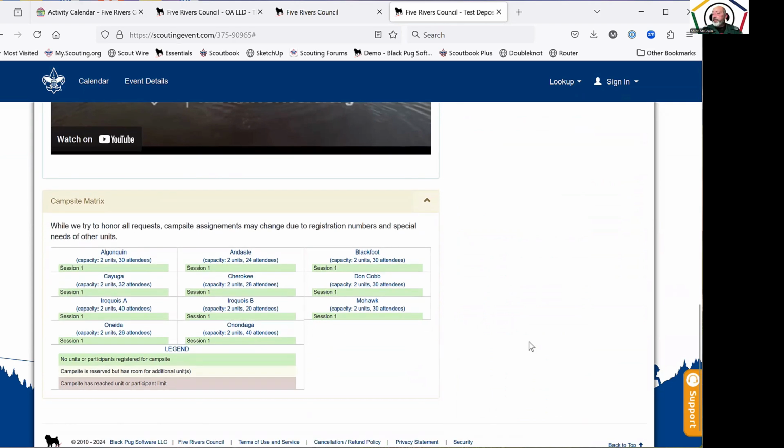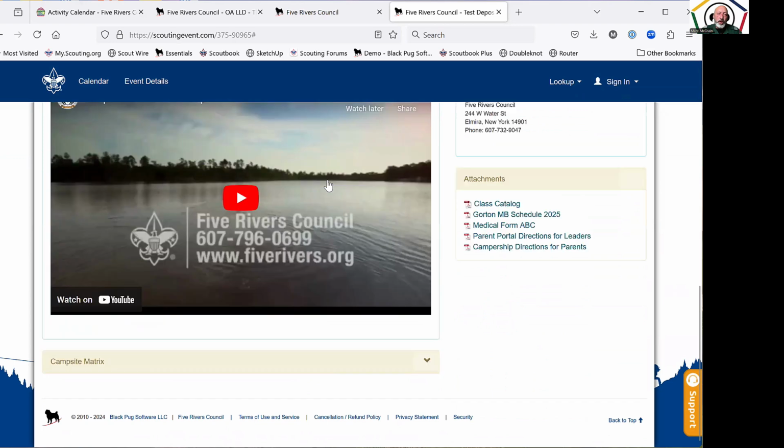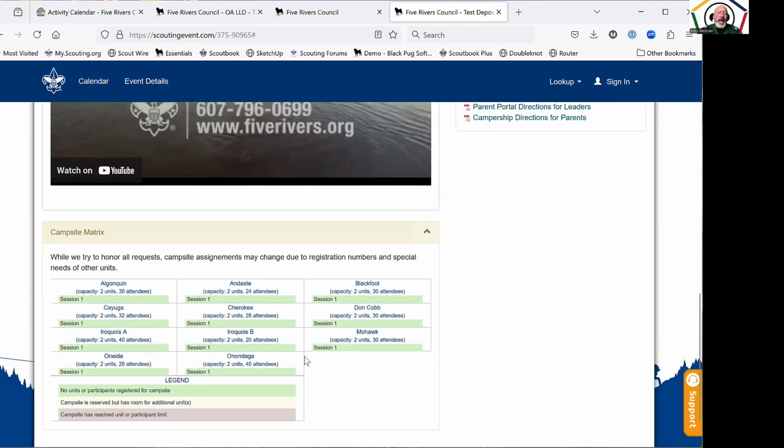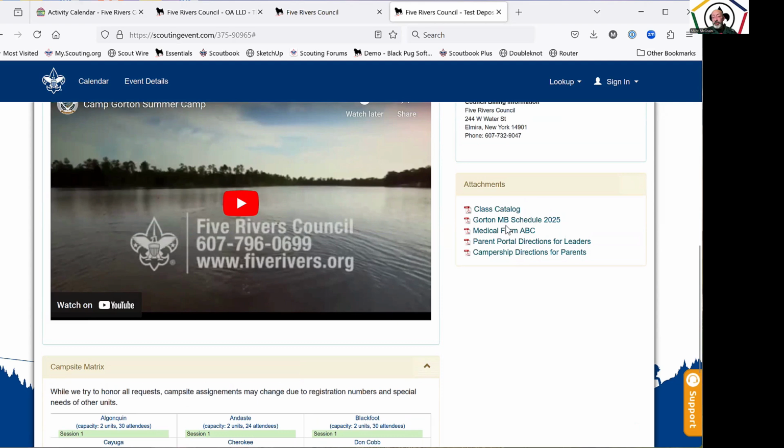Now on summer camp, the nice thing we have here is what they call a campsite matrix. Generally it starts off closed, but you can open it up and you can see campsites that are available for an event where you get to choose a campsite. These all are showing in green that nobody's in there yet. It's reserved but has room, so partial, and no more people can go into that campsite. So it kind of helps you plan an event, particularly useful for summer camp to help figure out where you want to be or how the weeks are looking. Most campsites are 30 people tops with no more than 2 units in there.